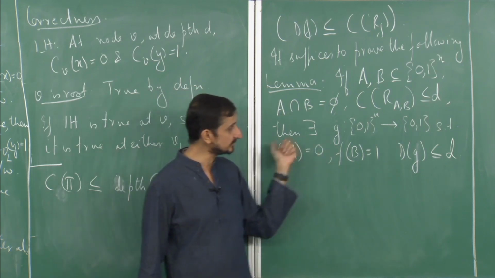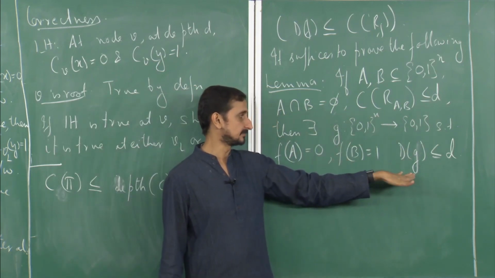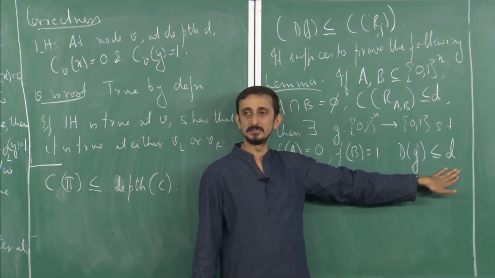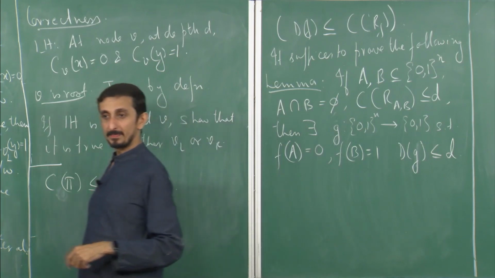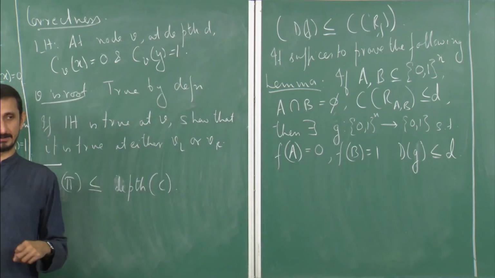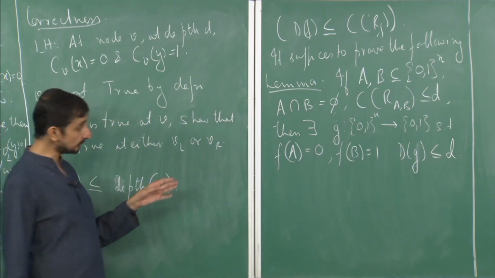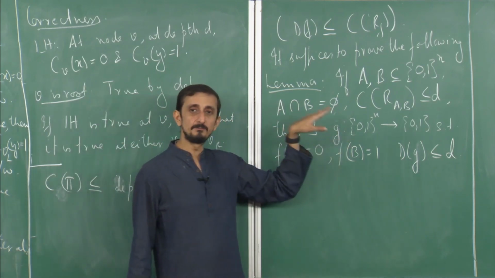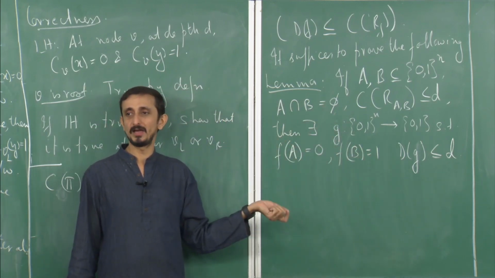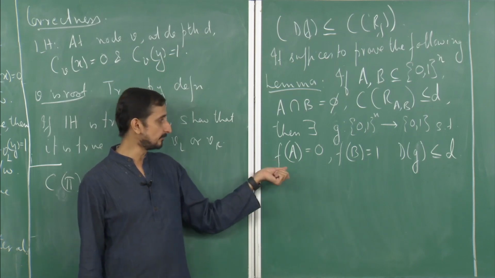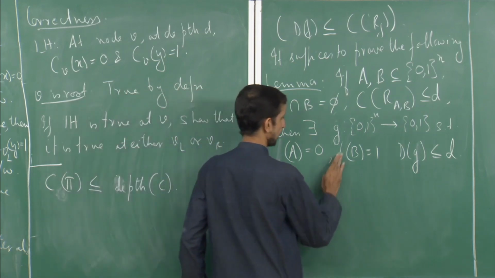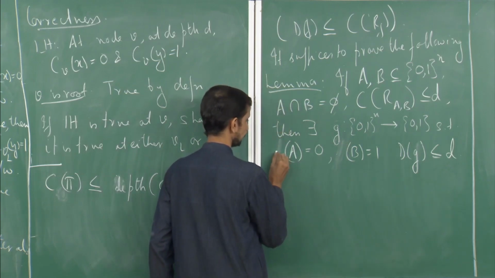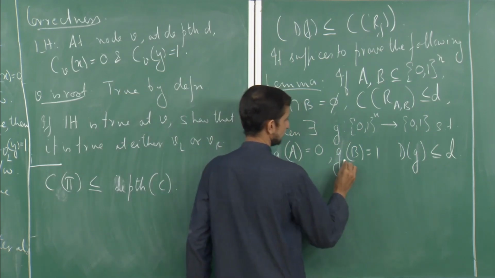But now what this is saying is that there exists a g on which this happens. Therefore, I get d of g is at most d. But what I actually need is d of f should be at most d. Exactly. So, if there exists this g, then it must be the case that g is equal to f, because by my definition, sorry, this should be g again. Yeah, g of a, g of b.